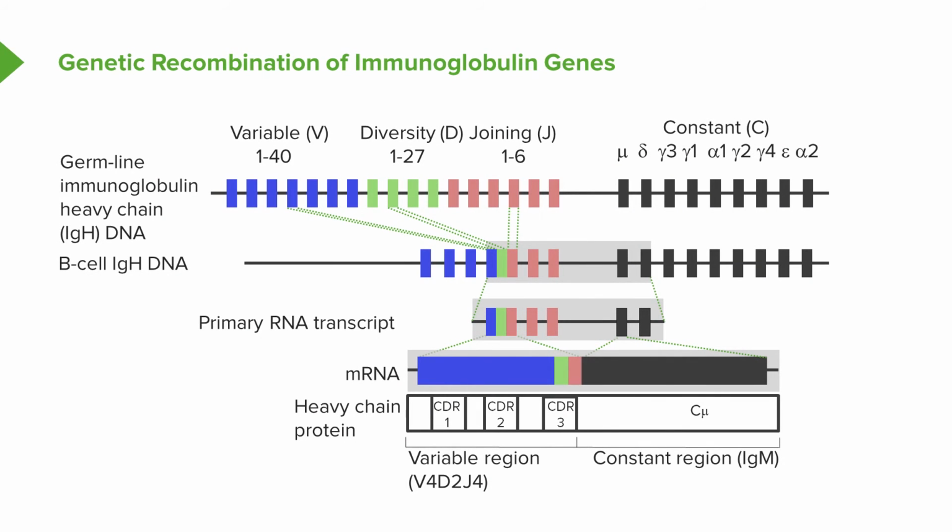That messenger RNA is then translated into protein, and the constant region gene, as the name suggests, encodes the constant region of the antibody molecule, in this case an IgM antibody, and the variable region is made up of 3 different gene segments: the V segment, the D segment, and the J segment. So although the variable region in the protein is just referred to as the variable region, it's actually encoded by 3 different gene segments. Not only the variable gene segment, but also the diversity and the joining gene segments.